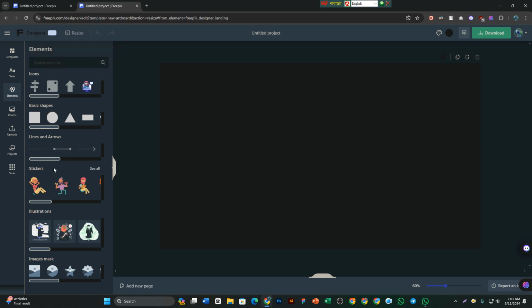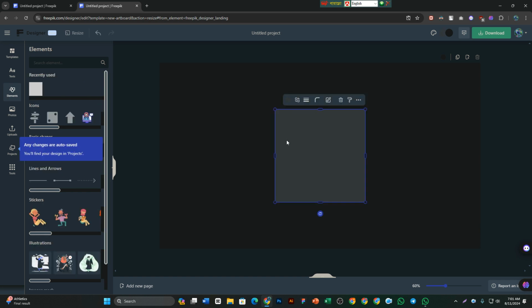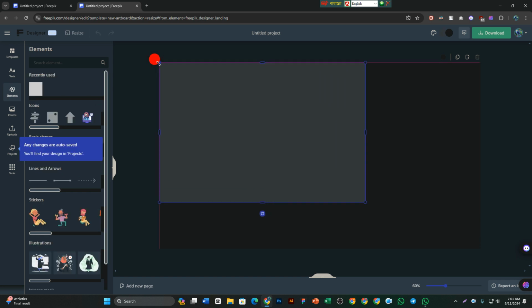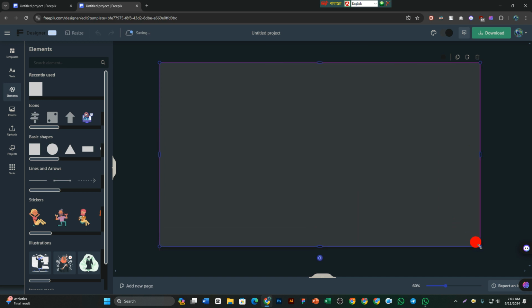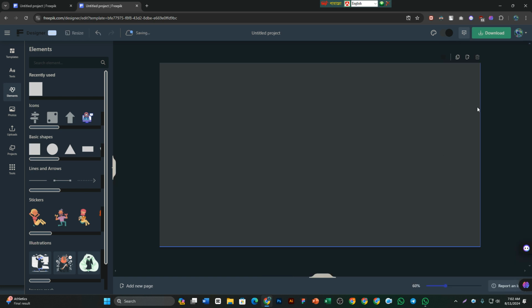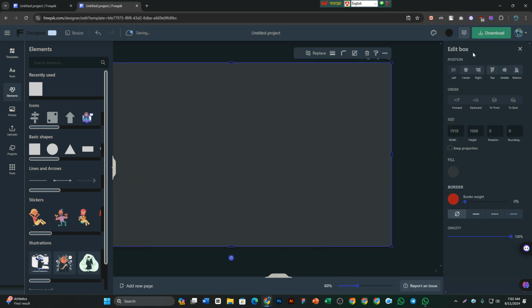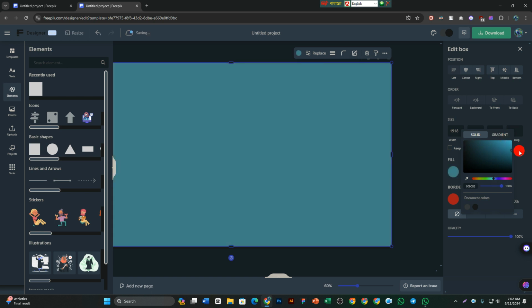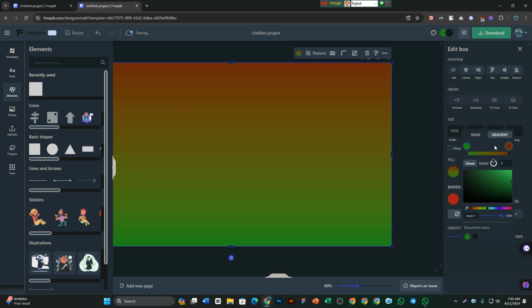Here you can see there are some basic shapes. If I click here, then I can drag and drop it. Then you can make the size, or you can set the color, border color. It's a border color, so tap the three dots, or you can fill color. So the main color here you can set, or you can also use gradient.